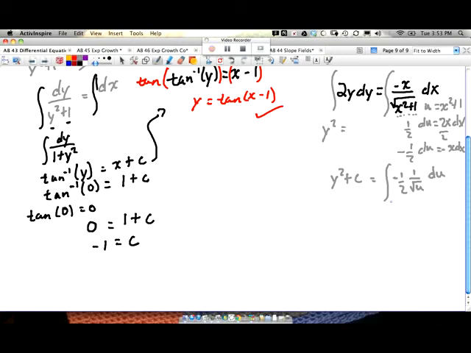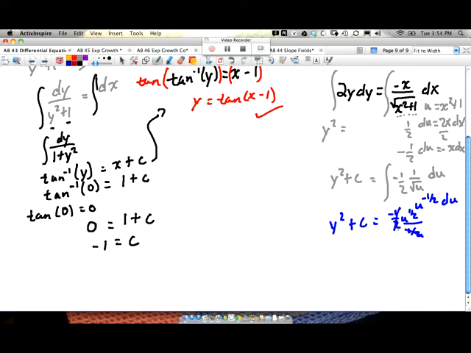Okay, so I'm not quite done. I need to do the antiderivative of this. So the negative 1/2, that's a constant. That's just going to move over. U as a square root in a denominator is like u to the negative 1/2 power. So now I got to do the power rule for that. U to the negative 1/2 du. Well, I add 1 to that power. I'm going to get u to the 1/2 over 1/2. So now I have y squared plus c equals negative 1/2 u to the 1/2 over 1/2.